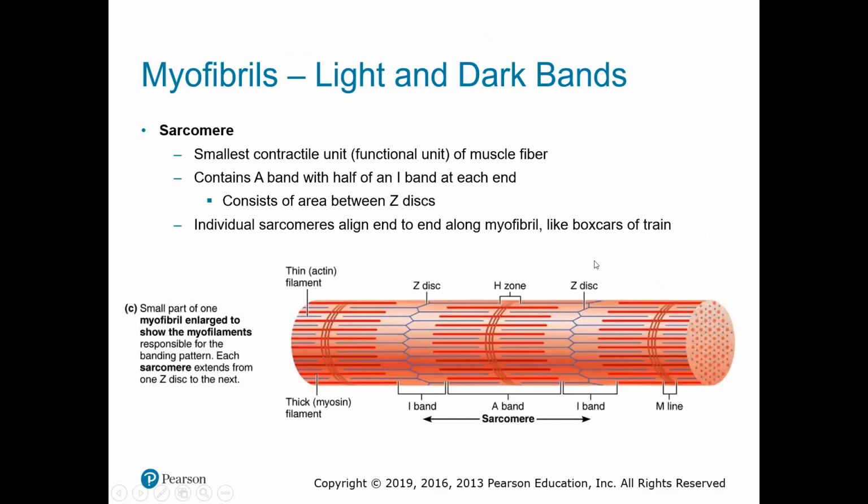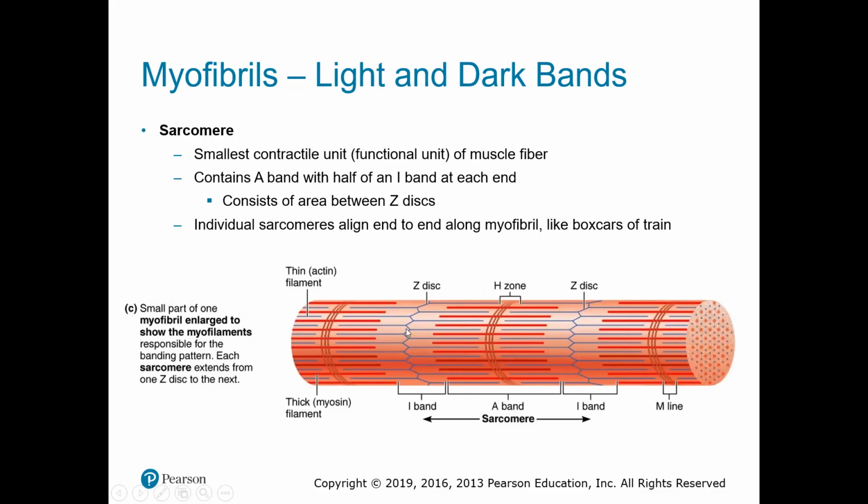This is probably a better illustration here. So here's a Z line right there. There's a Z line, there's a Z line. See this light area on either side of the Z line? That's the I band. The I band only contains actin. There's another I band there, and the Z line's in the middle. The dark band, the A band, is the overlap of the actin and the myosin itself. So we have the dark band here, light band, dark band, light band, dark band.